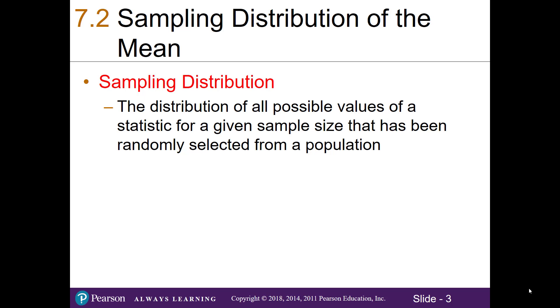There are a number of theorems in this chapter that will help us work with sampling distributions. The first theorem is regarding the average value of our sample means. For any population, if I took all possible sample means and calculated the average value of them, it's going to be the same as our population mean. We write it as μx̄ = μ.